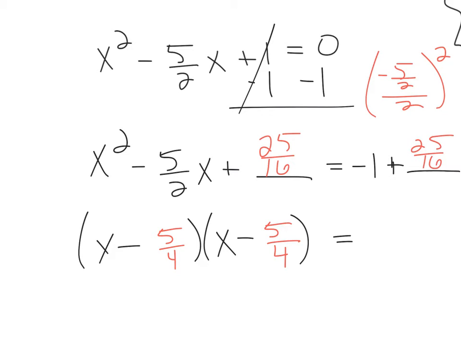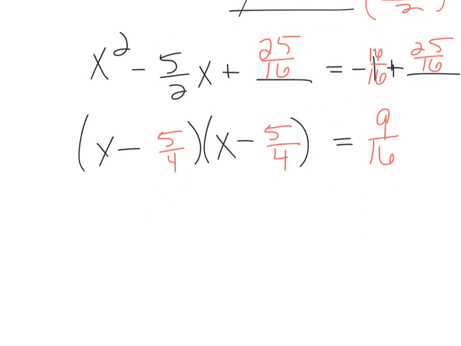And then when you add those guys together, of course you can use your calculator and type in -1 plus 25 over 16 and press math fraction. You do want everything in fractions, but if you just do 16 over 16 and you do -16 plus 25, you should know that's 9 over 16. I know, fractions, super scary, but you guys can handle this. Just put your thinking caps on.